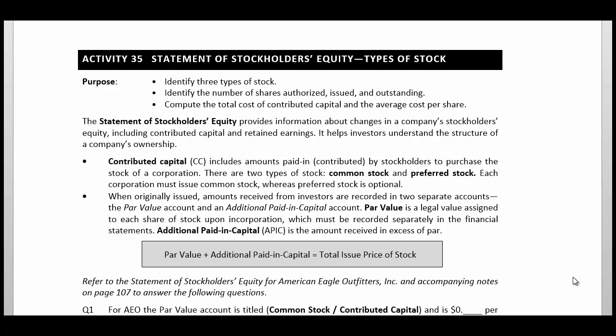Preferred stock is preferred in the sense that when a company pays dividends, it first pays dividends to the preferred stockholders, and then if anything is left, it pays it to the common stockholders. So preferred stock usually has a percentage associated with it. Let's say you had 7% preferred stock. 7% preferred stock would pay a dividend of 7% times the value of the stock, and pay that to all the preferred stockholders. Then the rest of the dividend goes to the common. So preferred gets first order when dividends are paid.